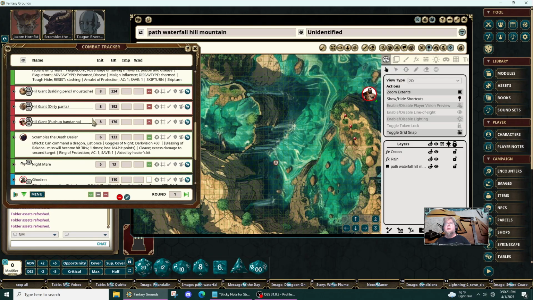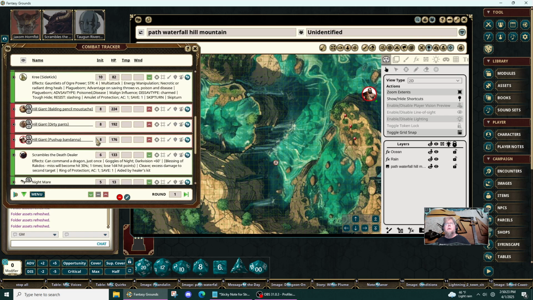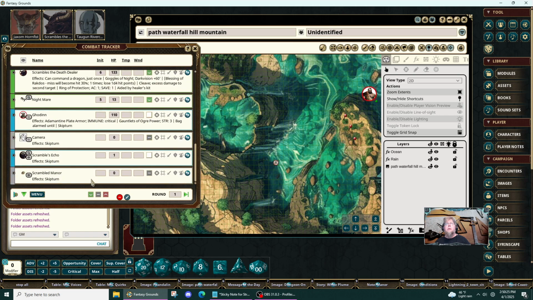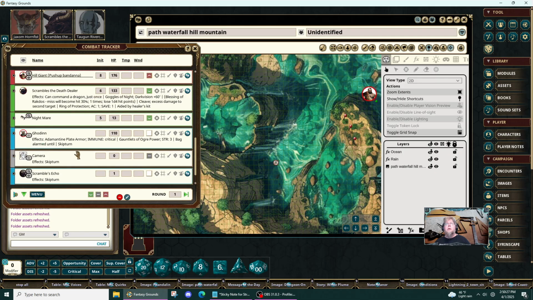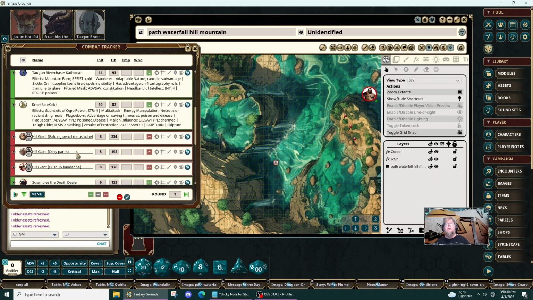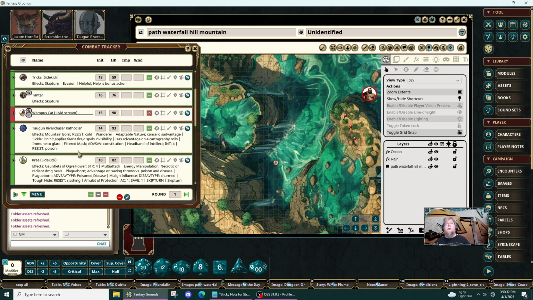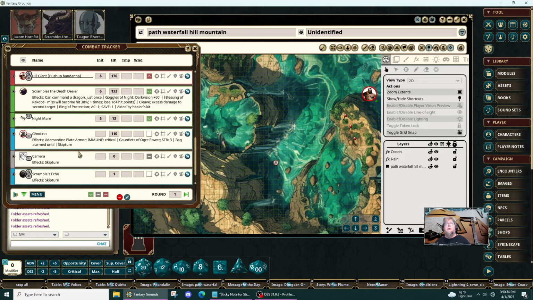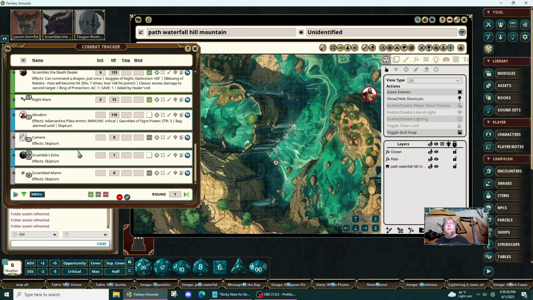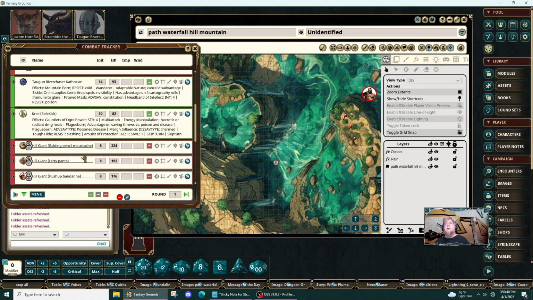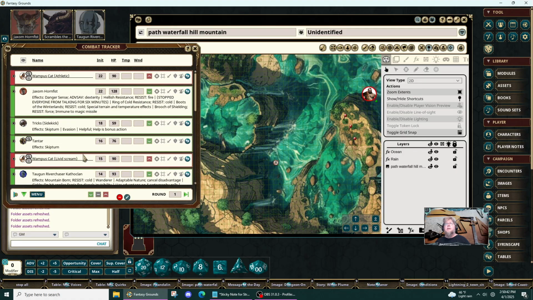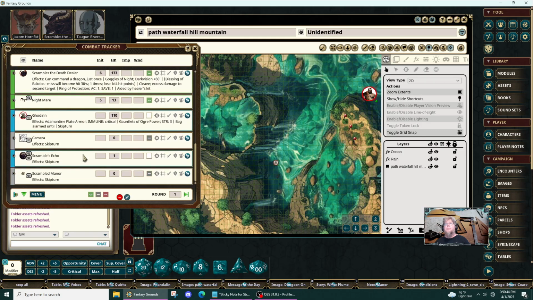All right. The other thing we need to fix is Jax as our bugbear has a mount now.